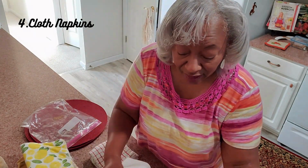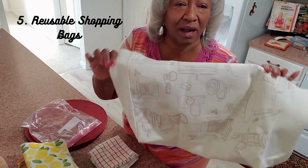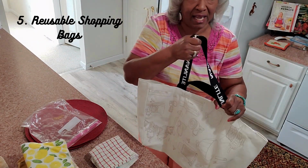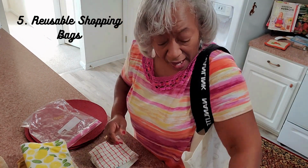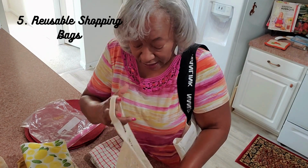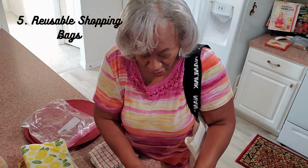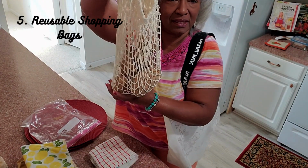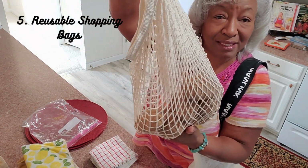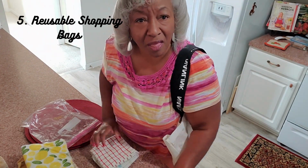We also want to have reusable shopping bags. I went to a conference and they're always giving these away, so I have tons of reusable bags, and this is a very nice roomy bag. Very often you can get bags like this for free. But I also like to take my little bags and put my potatoes or onions into them. They make a great storage bag, and you just hang them wherever you want. They're nice and airy. Put them in a cool, dry place, and once they're empty, throw them into the evening wash, and they're ready to go. And you know what? The big guy's gotten to the point where he gets one before he goes to the grocery.